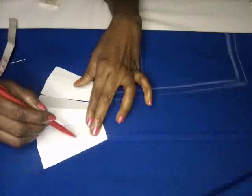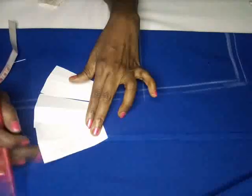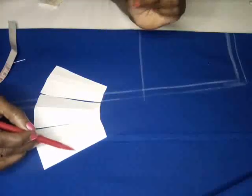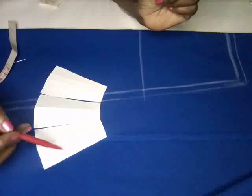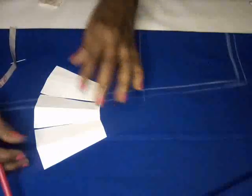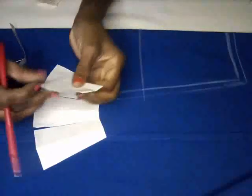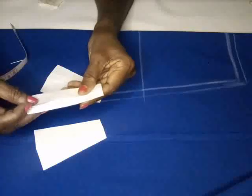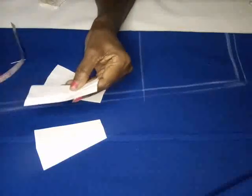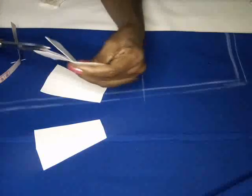So this is the left side. You'll have the back there, okay? So these two pieces require about 3/4 inch or 1 inch for the zipper. Okay, what if you don't want the zipper here, but you want the zipper in the center back? So this would be the center back. So the piece, you want your zipper in the center back. That means this piece, you will have to give it 1 inch allowance to accommodate the zipper, okay? And then you can cut it in 2 pieces, all right?